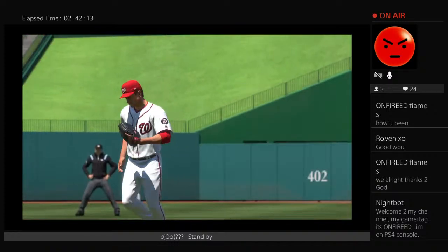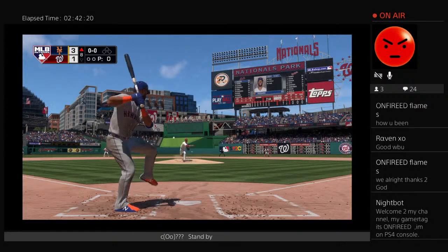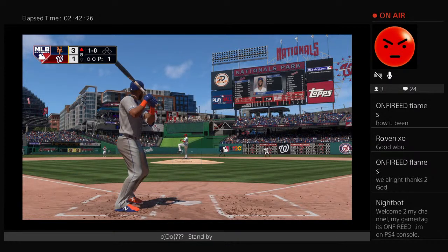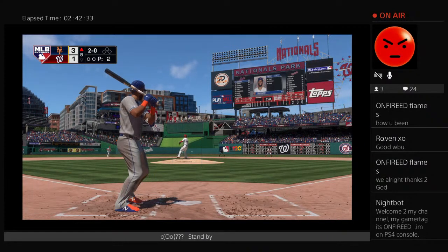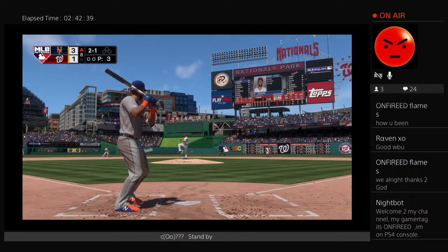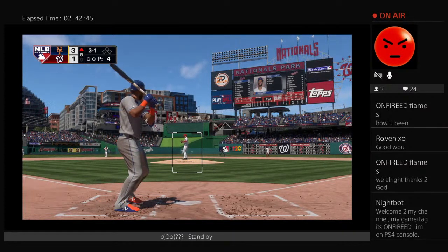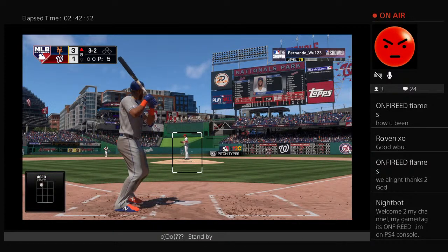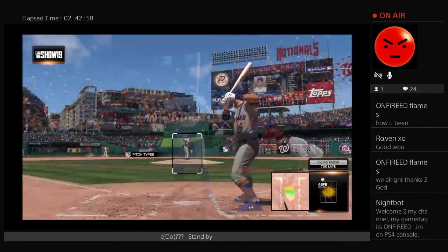Daniel Hudson has been summoned from the bullpen as he'll do so to start the 8th. Number 44. Leading off the inning, Amed Rosario, as they'll look for some added insurance before the bottom half of the inning. Ball 1 to start the at-bat. That's inside. 2-0. 2 balls and a strike to Amed Rosario. Good pitch right there from the reliever. Tough for hitters to do much with pitches in that location unless they're looking for it. A 3-ball 1-strike count to the Mets shortstop. And he might have thought it was high, but it's a strike. 3-2 now. Now the fastball is right by him as he swings and misses for the first out of the inning.